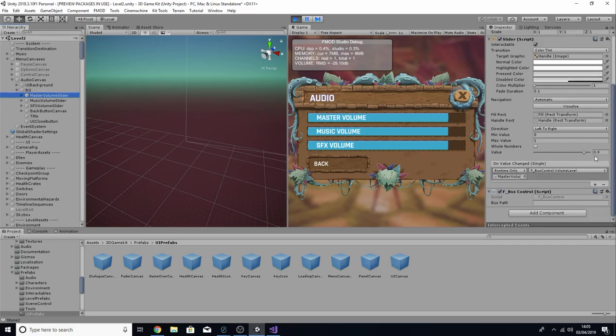What's happening here is when we load the next scene, it's loading in a fresh copy of the menu canvas prefab, which as we know has the value of the sliders all set to 0.9, so no matter what value we leave them in at the end of one scene, all of our buses in FMOD will then be set back to 0.9 once we enter a new scene and the prefab loads. So obviously we want the sliders to remain set to what they were in between scenes. So to fix this, let's stop playing the game and look at how we can fix this in our script.